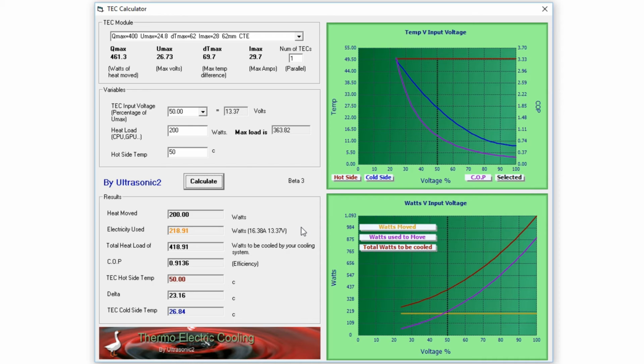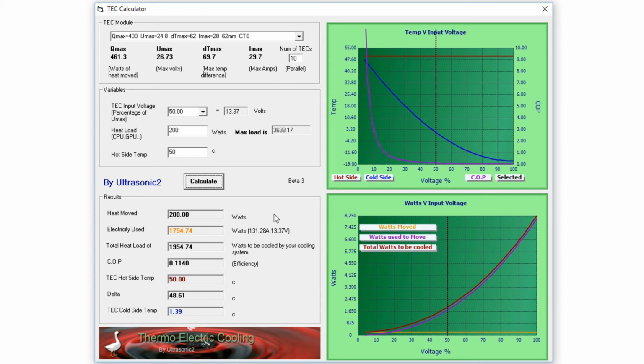But that's the TEC calculator. It's fun to play with. I commonly pull it out to answer people's questions and just get a feel for possible solutions to problems, especially when it comes to increasing the number of TECs and then reducing the number of volts to it to see if we can increase efficiency. No, I actually can't remember what the numbers were before, but that probably has increased the efficiency greatly.